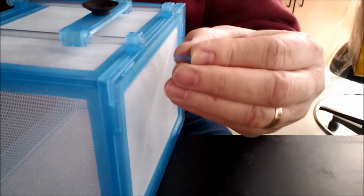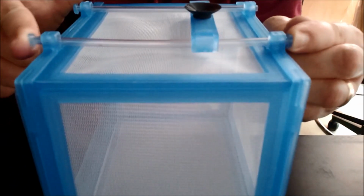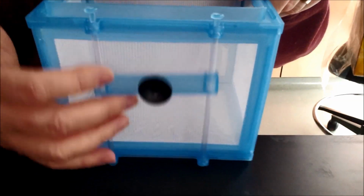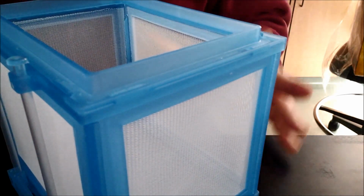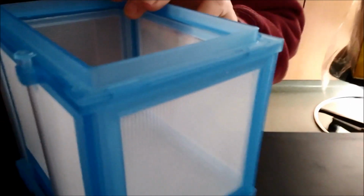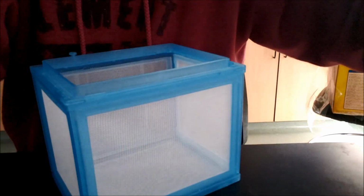So now we get one more tab, and we punch it into this end of this tube and push the two ends of the tube together to finish it snugly. Then we get the other tab, the fourth tab, push it into the top of the other tube, and now my basket is fully assembled, and you can see the bar slides up freely with the suction cup facing out and anchor. As the manufacturer intended, this is now ready to go. But again, there's the issue of the fake plants if you choose to use them.